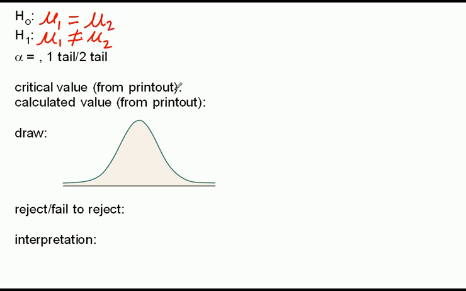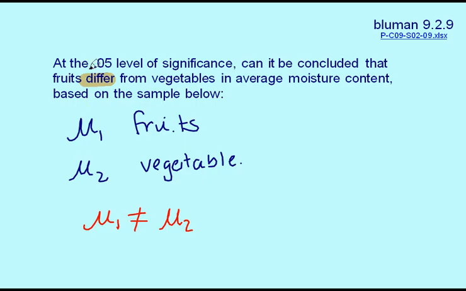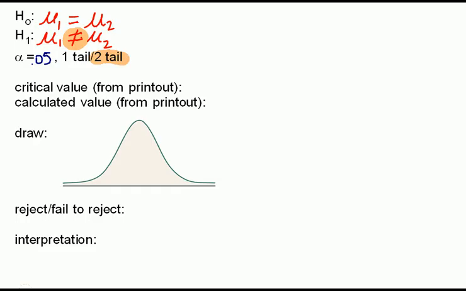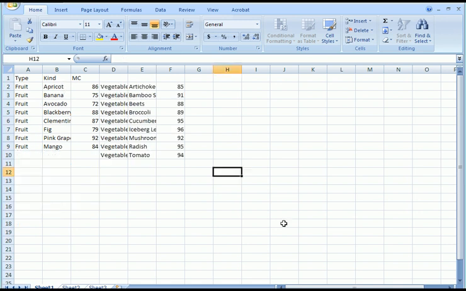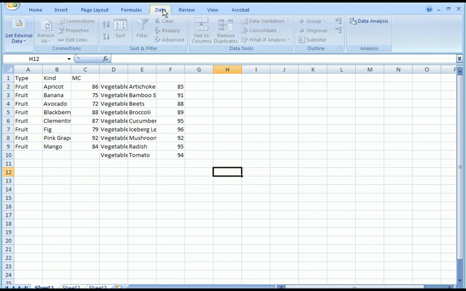Is it one-tailed or two-tailed? Well, when we have the word differ, that must be two-tailed. What is alpha? The 0.05 level of significance. So now let's go to Excel for our data. Here's our data. I need to sort it a little bit so that I have 2 specific columns, one for each potentially independent variable. I'm looking to see, are they clearly different, and is there significance between them?